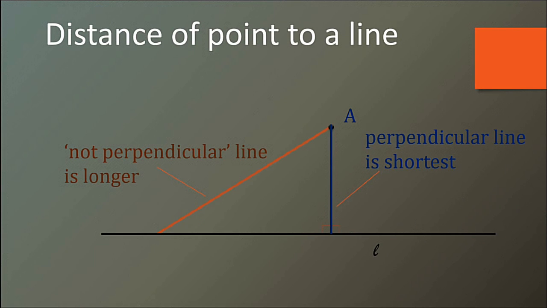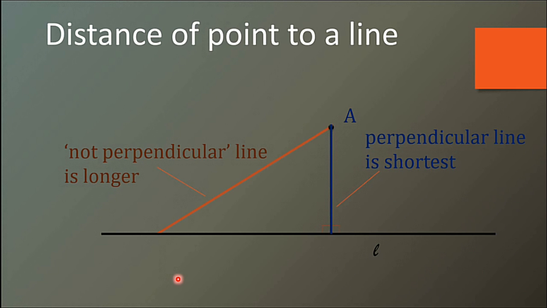Prior to finding these points for any triangle, let's cover a few basic concepts. First, the closest distance of a point to a line is the perpendicular. The shortest distance between the point A and the line L is along the blue line. The distance between the point and the line L is longer using the orange line. The line segment drawn which is not perpendicular is clearly longer than the line segment drawn which is perpendicular. You can confirm this by inspection.